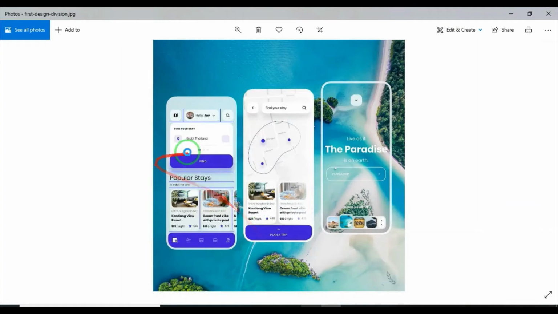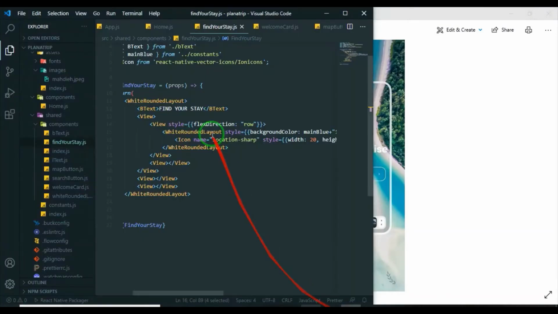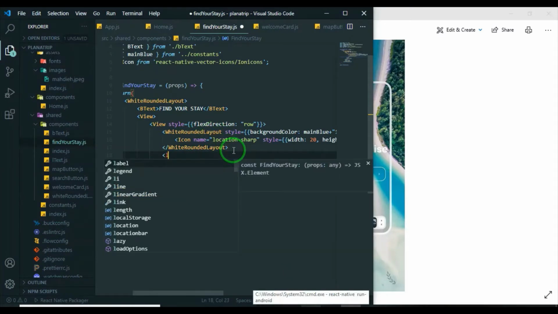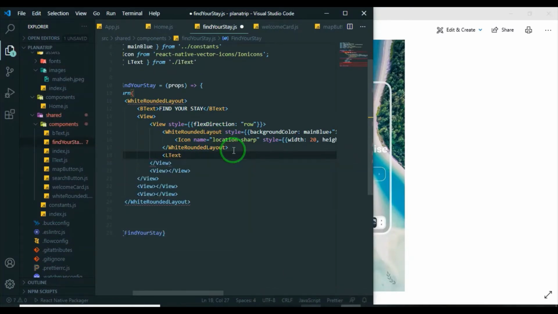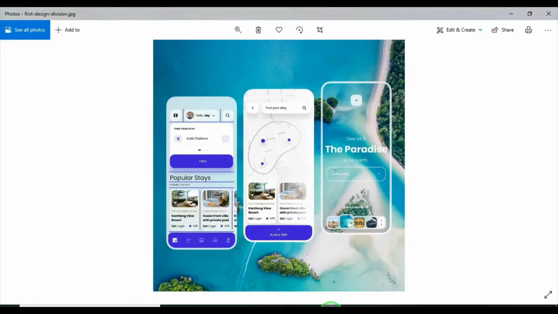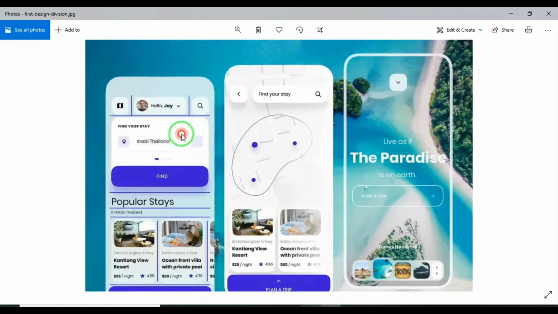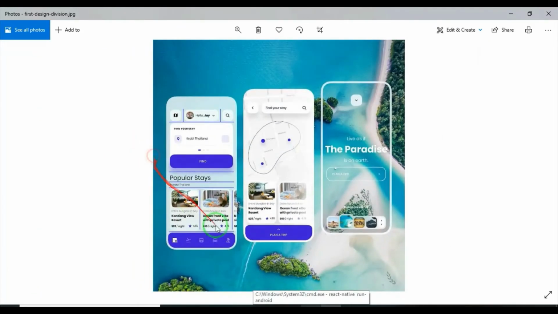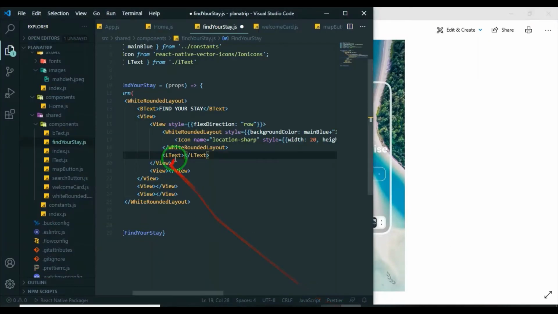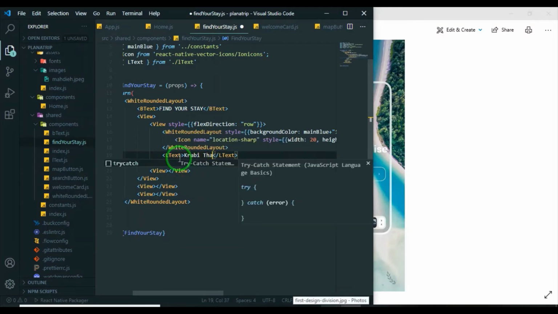Now we need to create this text, LText. Here, for example, Krabi, Thailand.